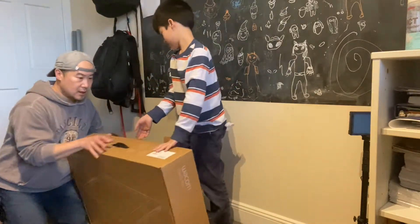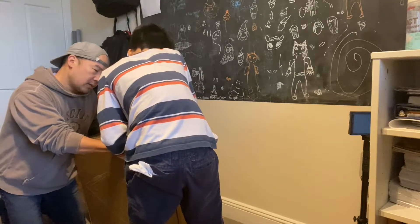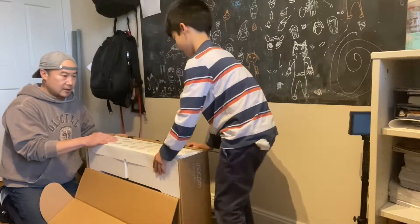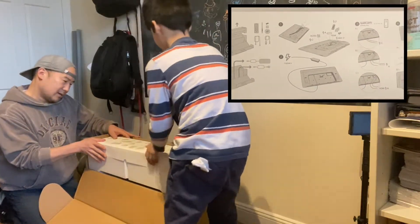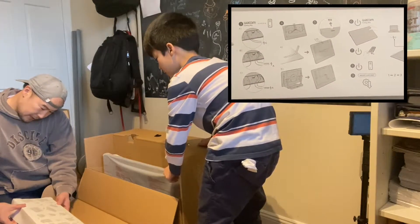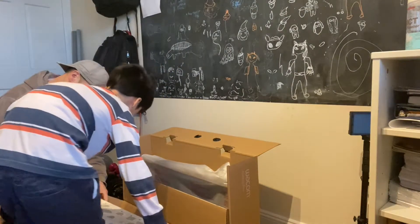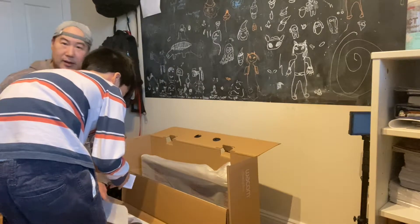Alright, back to the unboxing. The instructions are on here. Okay so now we pull that thing up. Okay, it's another box! Oh wait — there are more instructions here. Wait, wait — let's just see what's going on. There are some parts in here. It's heavy! Let's see — yep, there are parts. Instructions. Ta-da!